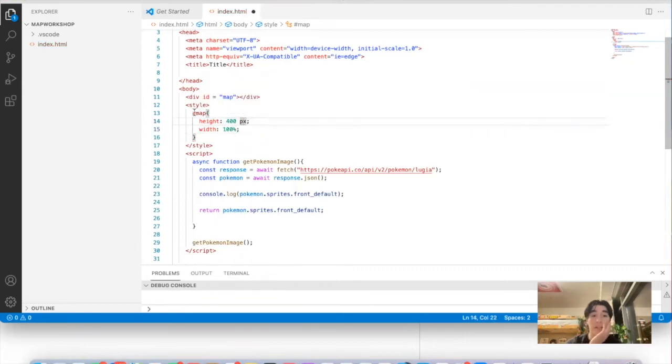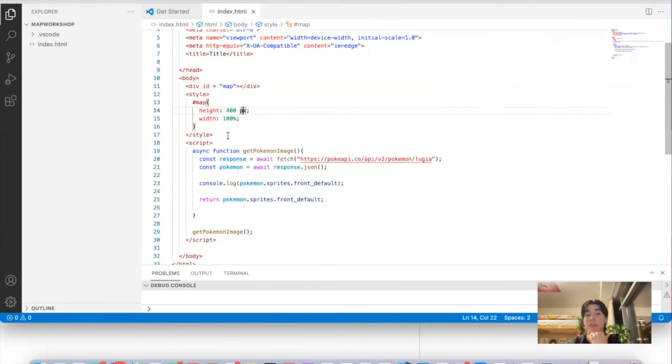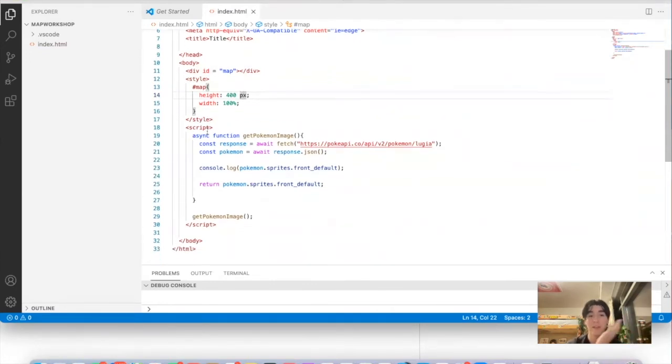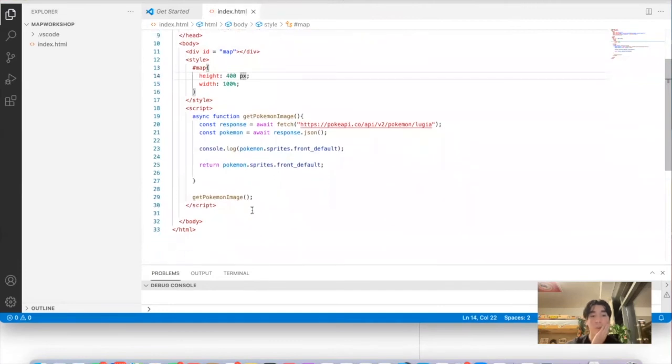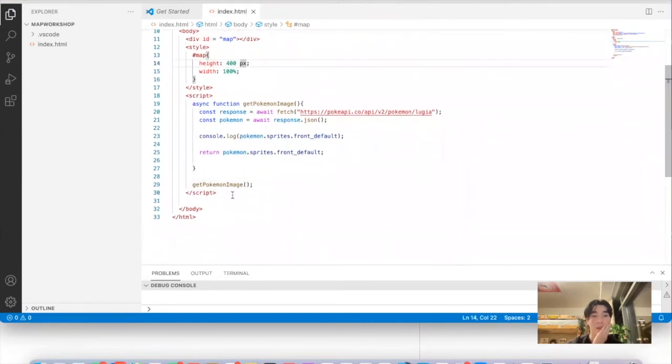This right here is CSS for styling. If you don't recognize this, we probably have another workshop out there for CSS styling, and you can check that out and then come back here. But this is all the styling we're going to do for now. If you don't want to go watch that workshop now, you can just copy this and we'll continue with our demo. So now we have our map.